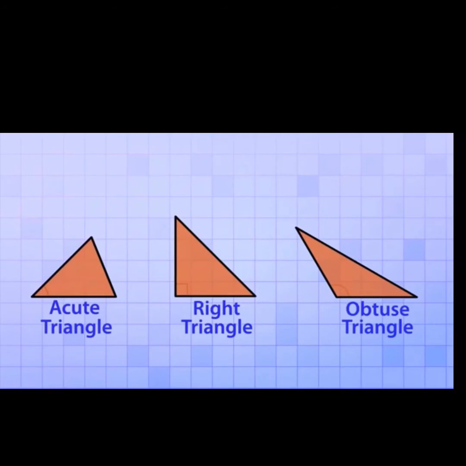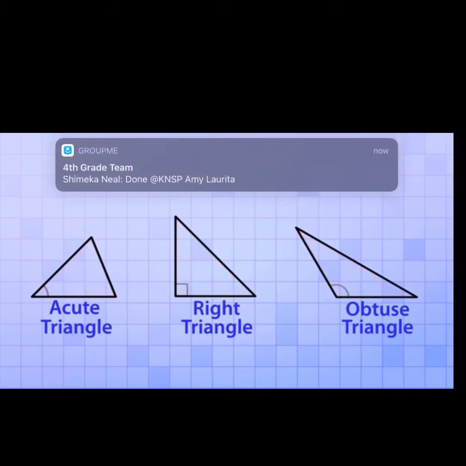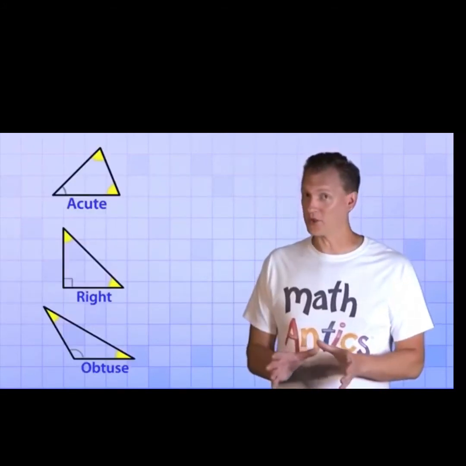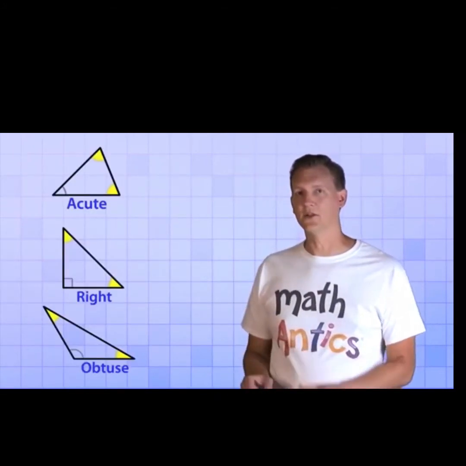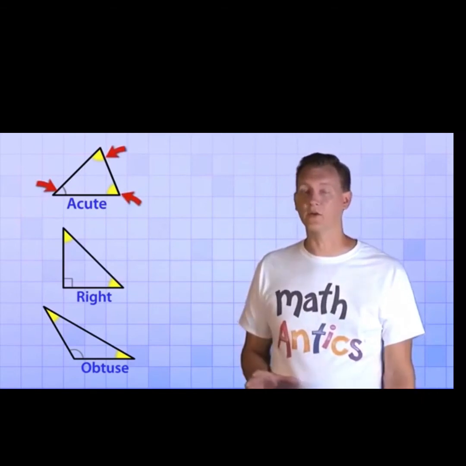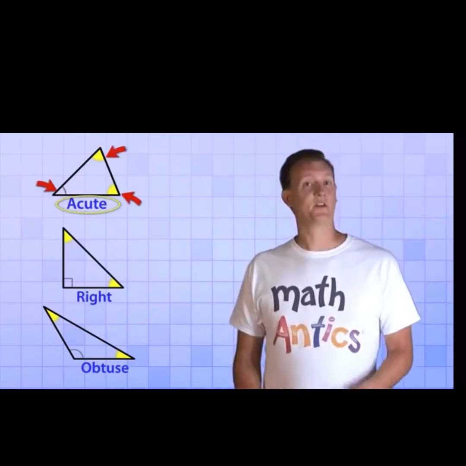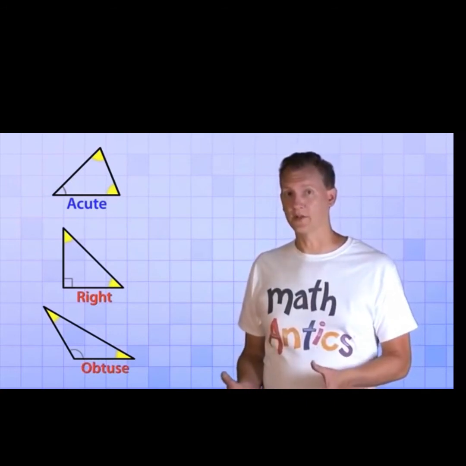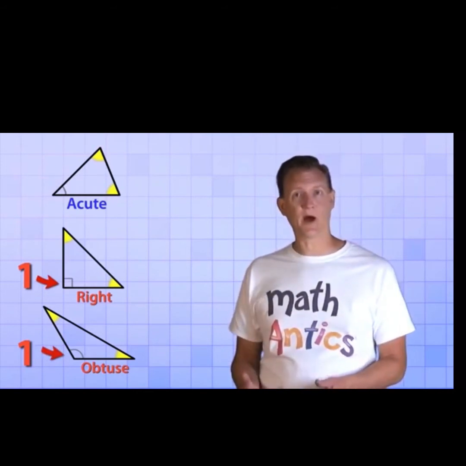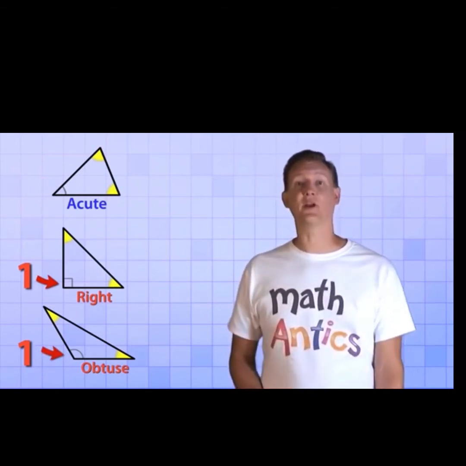So that's simple enough. But notice that for each of our 3 triangles, the new angles that were formed when we closed the shapes are all acute angles. So triangles always have at least 2 acute angles, and it's the other angle that determines what type it is. That's important to know so you don't get tricked. For any given triangle, just because you see one acute angle, that doesn't mean it's an acute triangle. You have to look at all the angles to tell if it's an acute triangle. The situation's easier with right and obtuse triangles because you can only have one right or obtuse angle per triangle. So as soon as you spot one of those kinds of angles, you know what type of triangle you have.